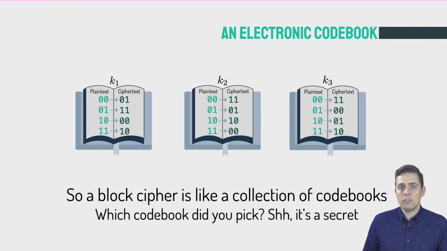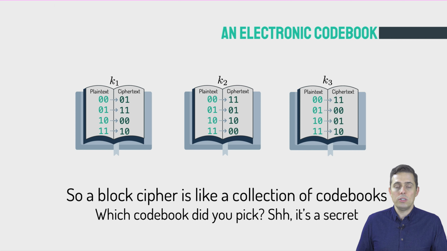So you can kind of think of a block cipher as being like a large collection of code books. A code book is a book that on one side has a list of plaintext elements and on the other side has an associated list of ciphertext elements. To do encryption, you're essentially going and finding your entry in the codebook and then looking at what the ciphertext should be. So which codebook are you using at any given moment? Well, that's going to be a function of the key. And the key is a secret. So an eavesdropper has the ability to reconstruct this family of codebooks. The problem is that there are so many of them, they won't know which one you chose.